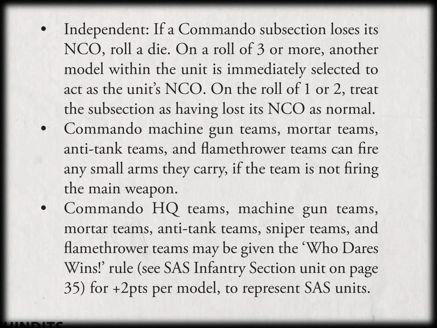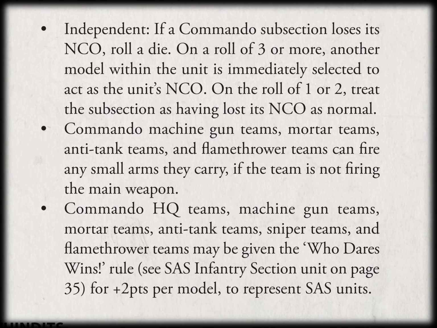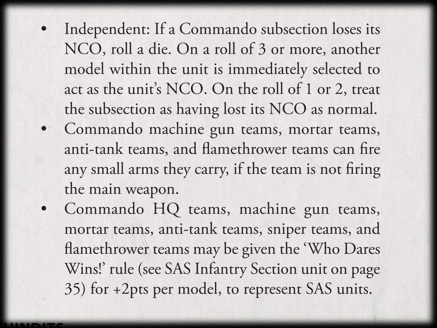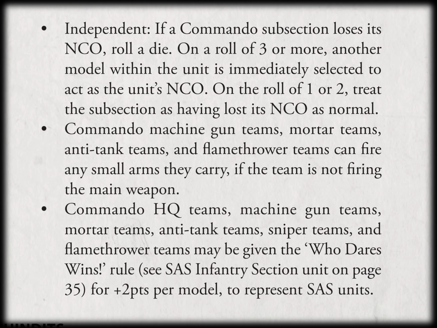And then Commando HQ teams, machine gun teams, mortar teams, anti-tank teams, sniper teams, and flamethrower teams may be given the Who Dares Wins rule for +2 points per model to represent SAS units. So that's going to cost you 5 points to make something an SAS model, because you've got to take it up to a commando for +3, and then take it up to SAS for +2. But if you want to run your LRDG trucks and so on with your SAS guys in North Africa, you can do that. If you want to do Rogue Heroes Series 2 in Italy, you can do that as well.